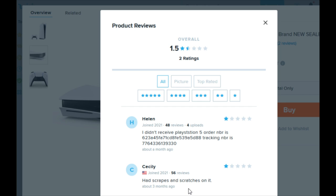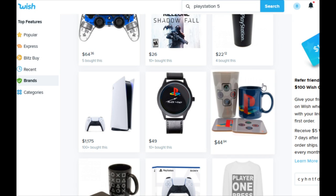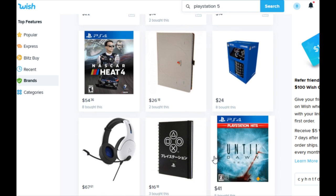Had scrapes and scratches on it. Oh, Helen, why? If you Google that, it's probably in the bottom of like... It's probably in like Papua New Guinea or something, you know? It's just turned out there.